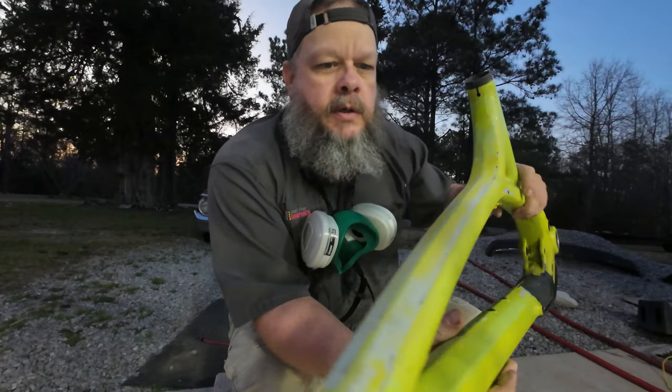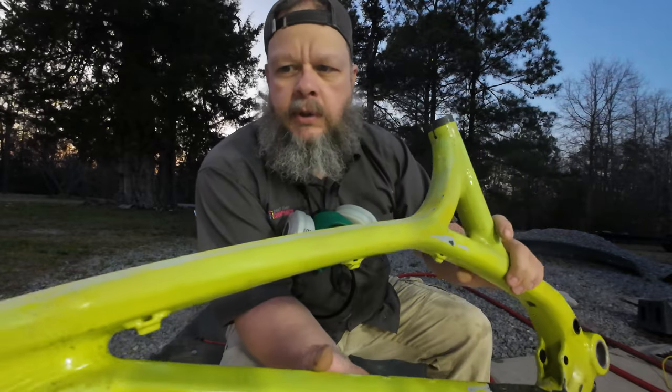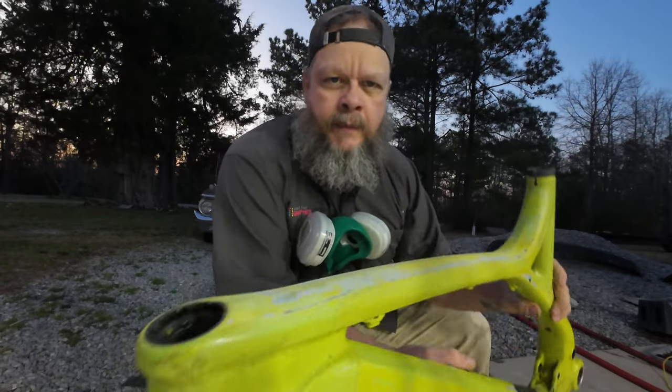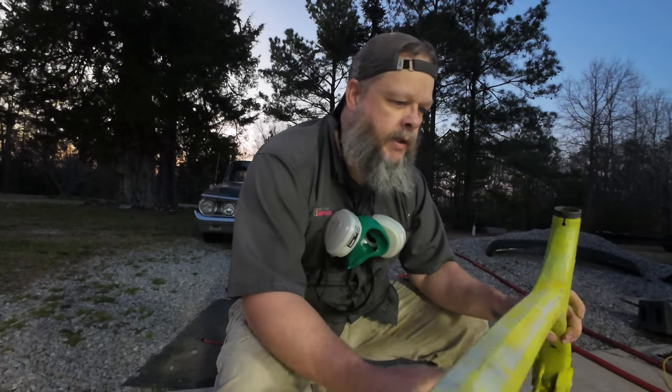It's just barely sanded down. It'll have a little bit of carbon showing through, but that's the goal. That's the goal right there on the whole frame. Get it like that, then I do my primer, paint, all that good stuff.